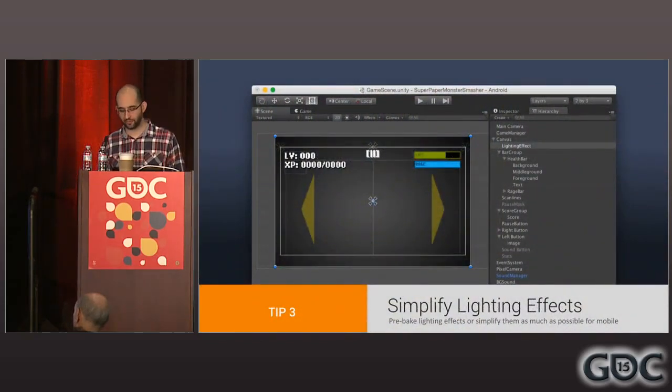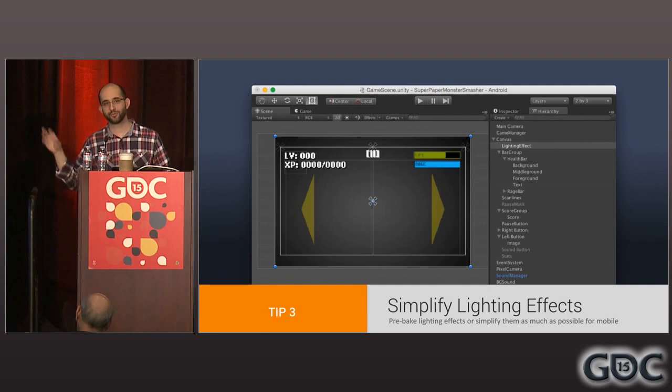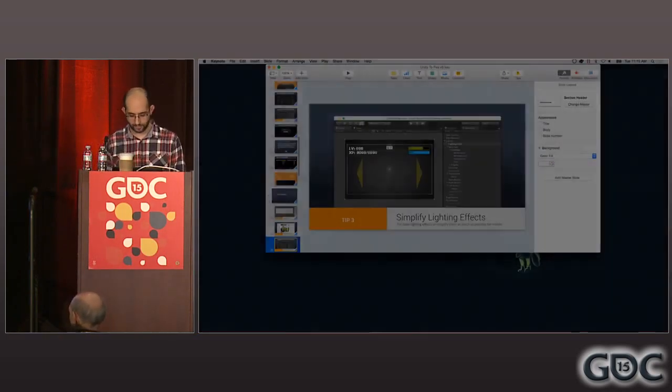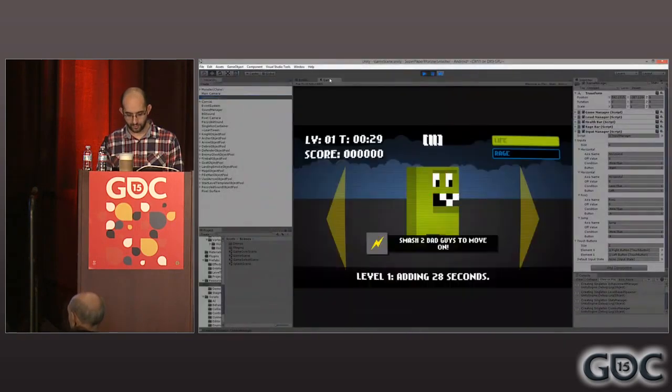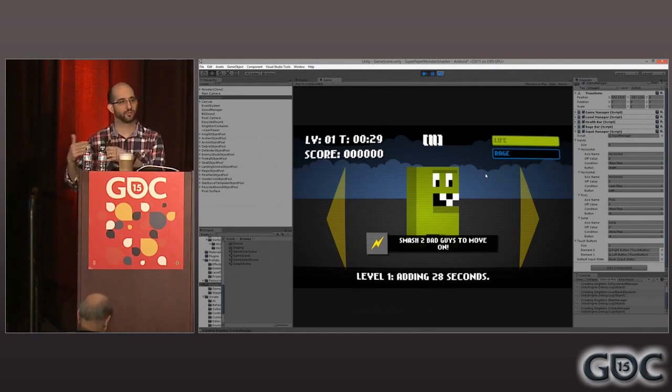Simplify lighting effects. So this one is one I unfortunately had to borrow from other platforms. I was really excited when I was doing Unity, and I was like, I'm throwing lights everywhere. But when I was doing HTML5, it was really hard to get really good lighting effects. And then I put it on lower powered devices, and all of a sudden it just grinds to a halt. So one of the things I do now is a lot of my lighting effects are simply just PNGs overlaid on top. So this game has a nice vignette around the edges. If we look at the game scene, you'll see that there's a vignette going on, there's scan lines. All this stuff is just textures laid on top.